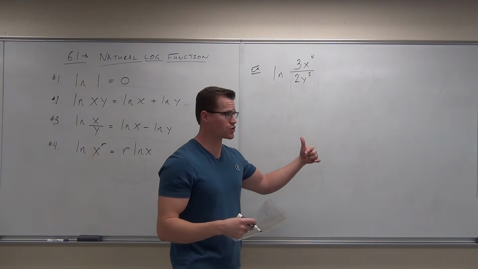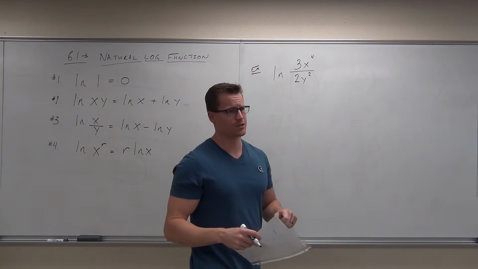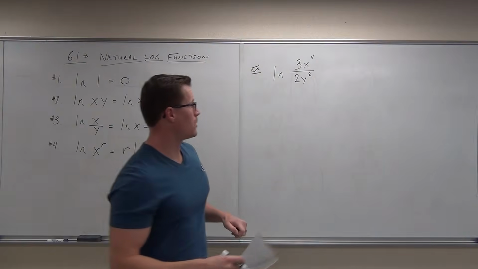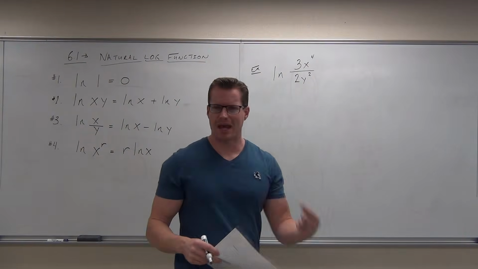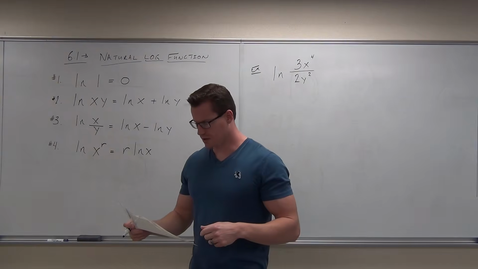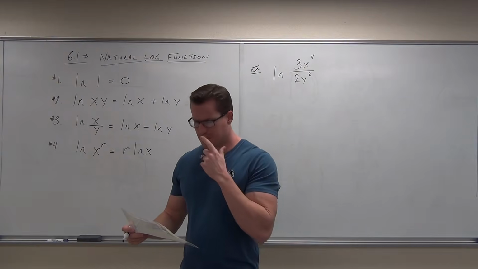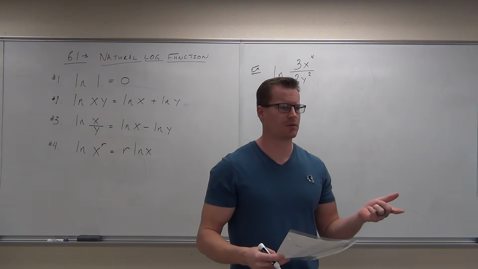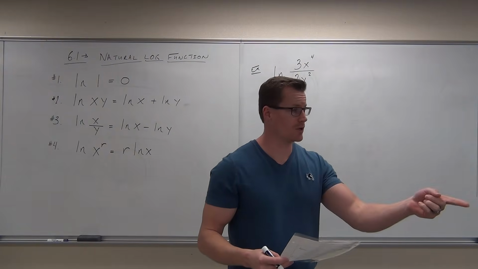It's a function of whatever your argument is here. So ln of 3x to the 4th all over 2y squared. Let's expand this as much as possible, just to get the feel for how this stuff works. Give me one idea that you might have. The minus. Yeah, very good.